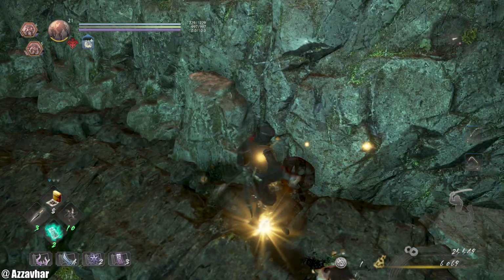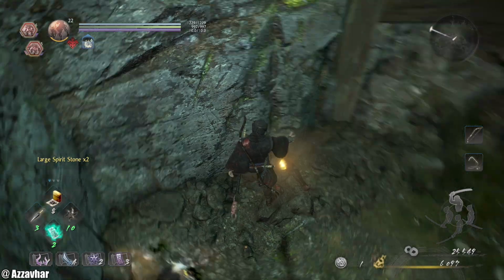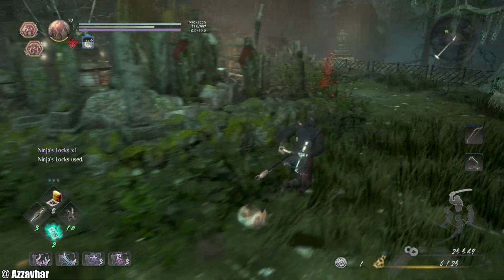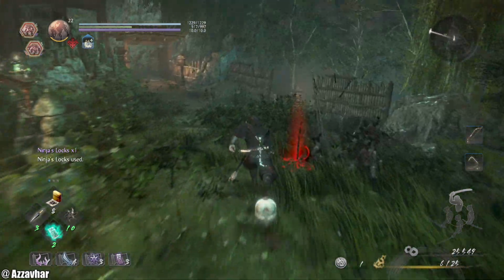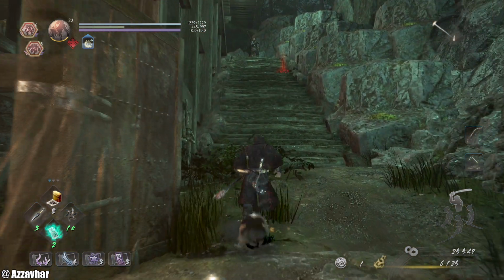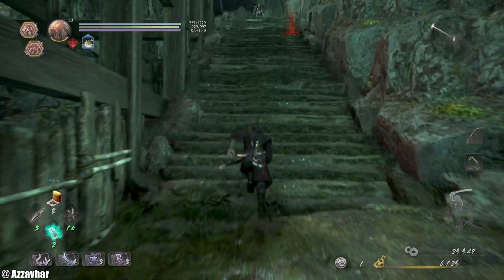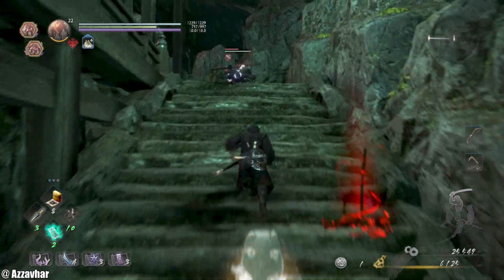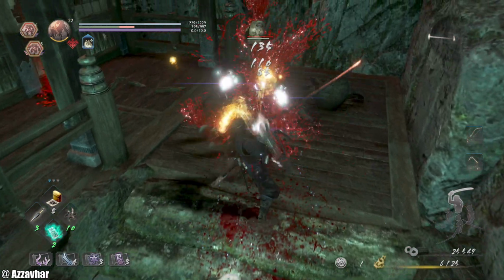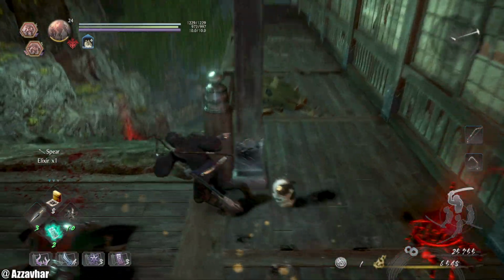Item here, and I think there's an item just down below as well, so we'll grab that. And then we can approach the boss arena from the other side. You can essentially go up that way, and it will lead you to the boss. Enemy at the top of the stairs. Don't think we'll make it up in time. There you go. Just be careful of that enemy because he hits like an absolute truck.